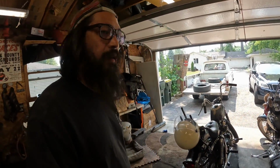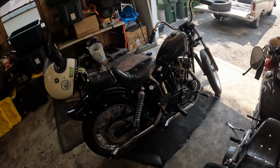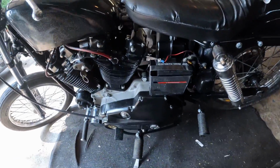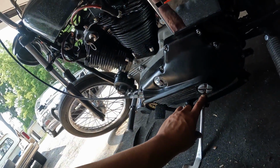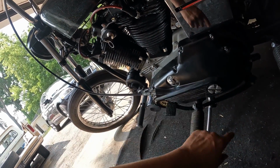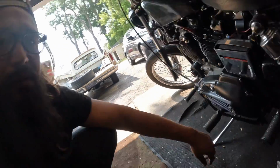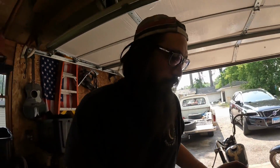Had a blast anyway, and then I got the Phoenix over here. I was just giving this a once-over from the last time I rode it. It's got some issues that I didn't anticipate or I didn't tighten down fully. So I lost the clutch adjuster plug. I must not have torqued that one down all the way. This one's tight. I rechecked that, but I don't think I final torqued this one down. So I lost one of those on the road somewhere. God knows where. Maybe I'll find it, but I'm not going to spend a lot of time looking for it.